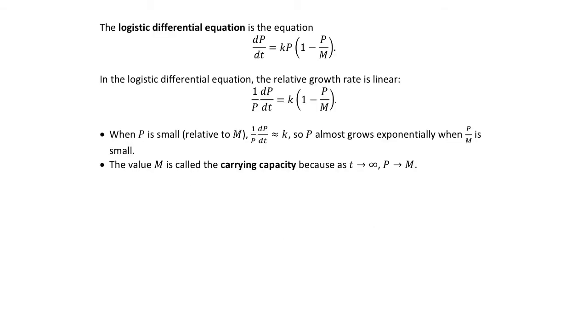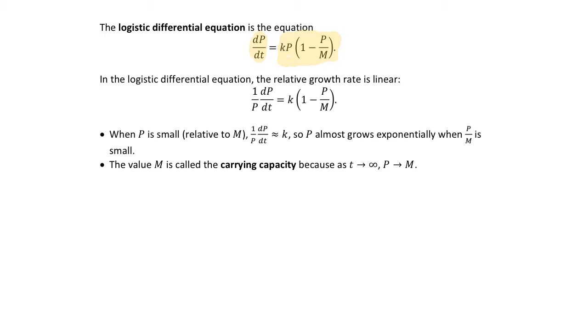So this is what it will look like in general. It's a logistic differential equation if the rate is a constant multiple of the function. Okay, kind of. We've got a little bit of a fix there. That would be exponential growth as we had in the previous example. We also have this extra factor of 1 minus p over m. Now I will say that they're not always given to you in this particular form.